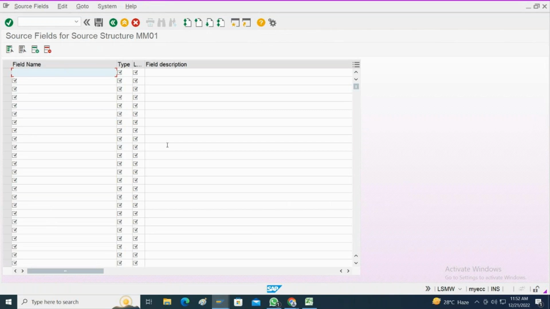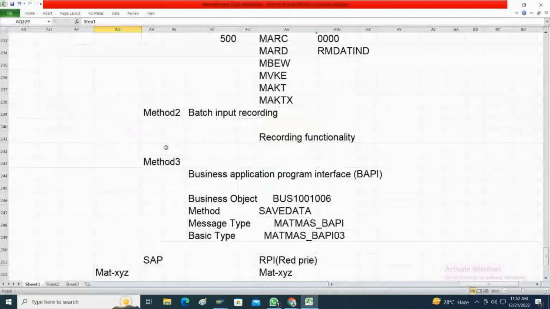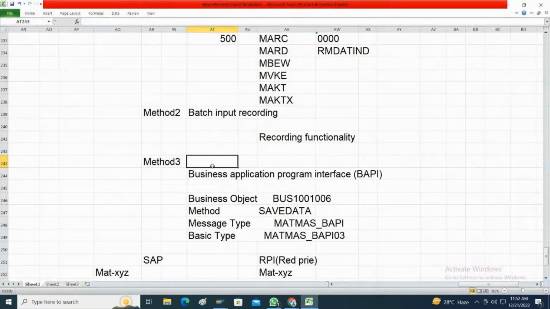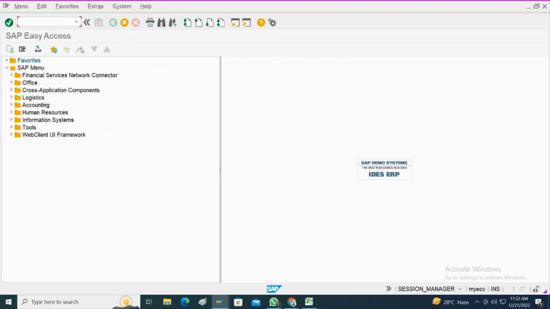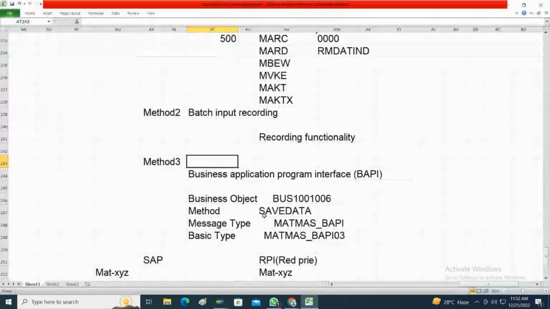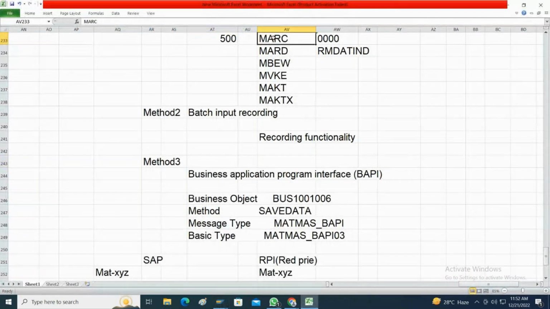Let us say, what are the technical fields? How will I be able to see? If I go to MM01, I will not see technical fields, right? I need to go to the tables. Let us say we have the MARA table.